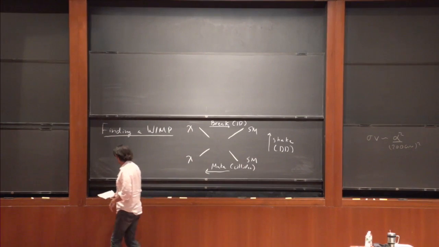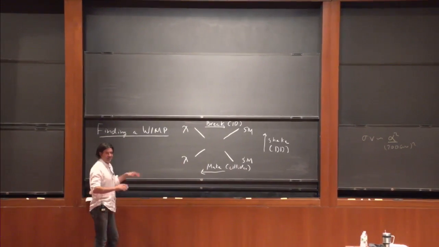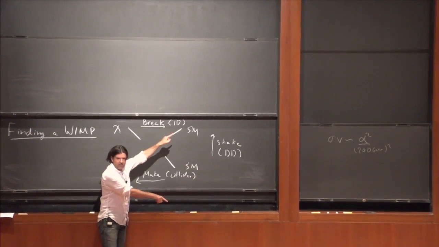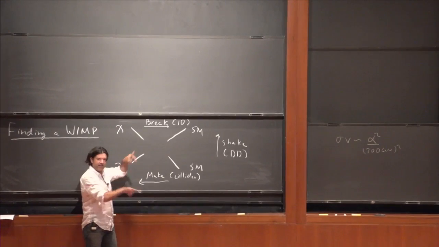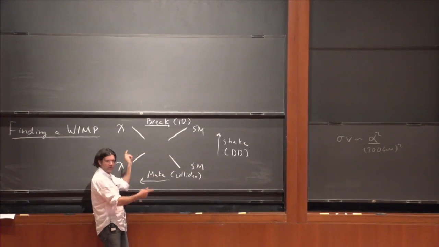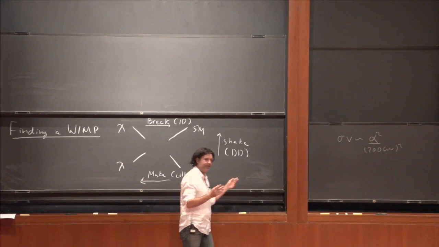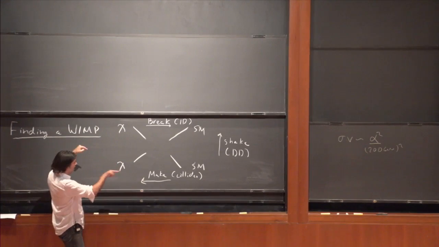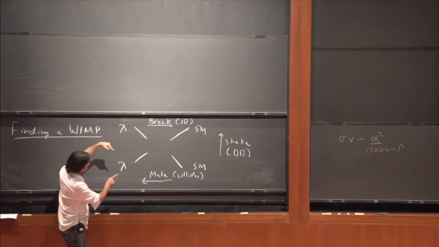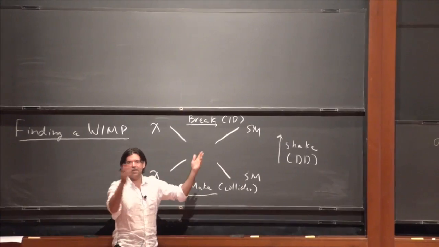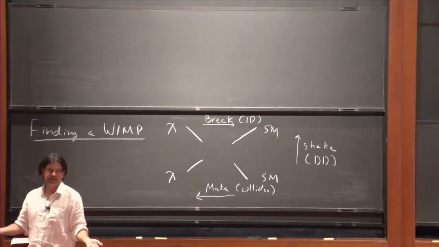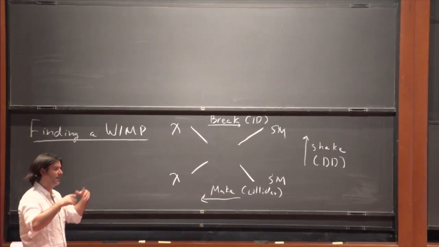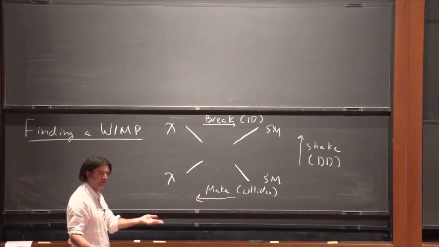And so the thing that you will hear is the following: you draw this diagram where dark matter comes in and turns into standard model stuff, and then you say, well, I can draw that diagram. I can now consider this diagram in all sorts of different possible directions and think about the different signals. So I can consider the signal that we started off with, the direction this way, where time goes that way, where dark matter comes in and produces standard model, and that would be cosmic ray signals, indirect detection signals. So in the halo of the galaxy or throughout the universe or in the early universe, dark matter annihilates, produces stuff, and then I see that stuff.